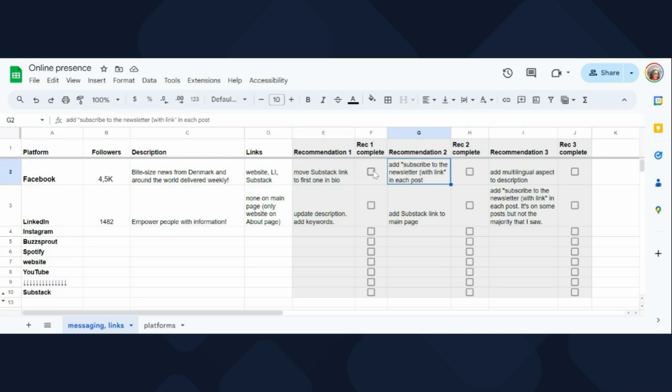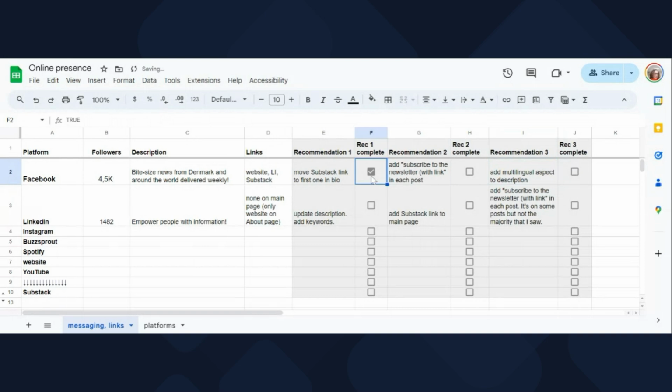The second, and of course, with any recommendation, I want the client to have the ability to go, I did that, boom, there it is. Or if they actually don't want to do that, they could just write NA or no thanks or whatever they want to write, so I know where they are in that process. And so they have that completion joy as well, because there's nothing like doing something quite as tedious as moving things around or changing things, adjusting things, and then just being like, how do I know that I did that?